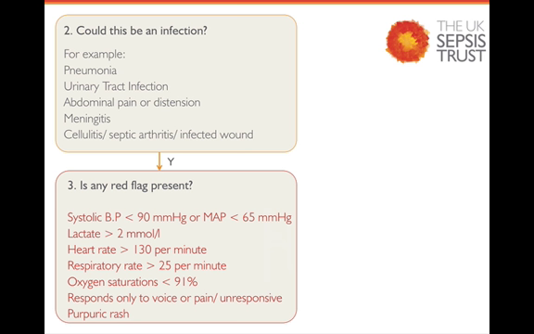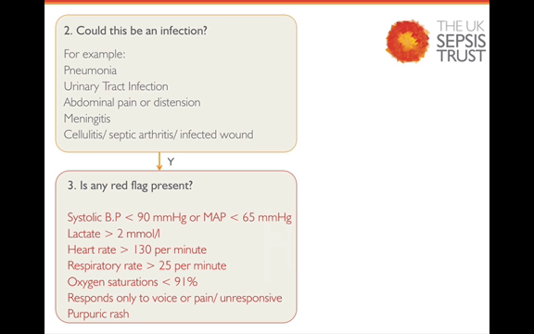Now, in some cases, the clinician or the nurse looking after the patient will have years of experience under his or her belt, and there is no substitute for clinical acumen, clinical gestalt, the end of the bed test, the sixth sense, whatever you choose to call it. If you've got years of experience under your belt and you know a patient's sick, then you will be able to make the judgment call as to whether to initiate therapy for severe sepsis, pending the blood results. But if not, we're going to look for the red flag criteria.